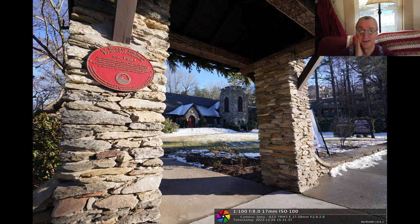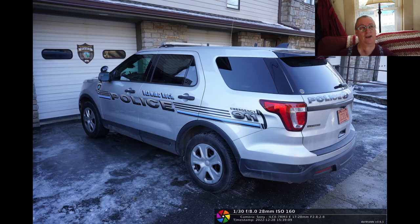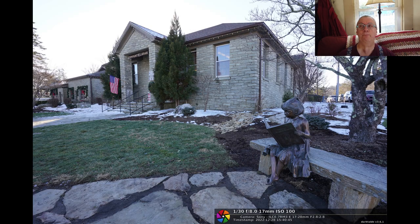I think it's lighter than the Lumix G9 that I had, and it's the same-ish kind of weight as the Olympus EM1 Mark II that I had. It's only when you put the lenses on that they get heavy. So if you can find lighter lenses, like I mentioned, the Sony 28 to 60 is very light and not bad. That's great. But if you put an f2.8 24 to 70 on it, it is heavy. Not overly heavy, but it is heavy with the faster glass.